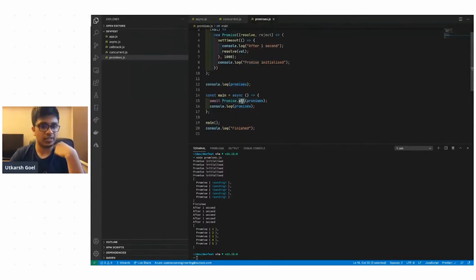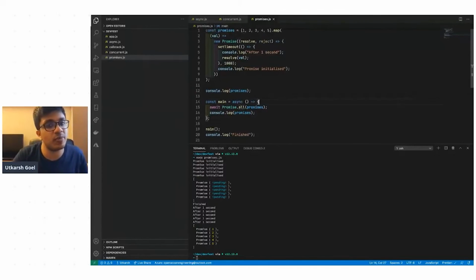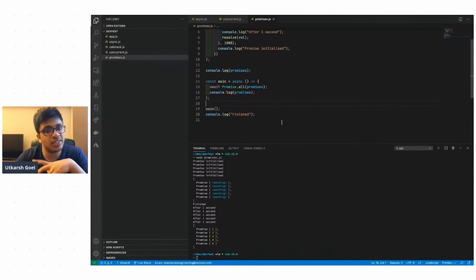Let's ignore the details and just come to an understanding that this is all a part of this promise prototype. What it does is it takes an array of promises and waits for all of them to resolve, right? And when that is done, it's awaiting here. So then the next thing on the stack is going to be this console log, and it's going to finish this console log, which you see here.